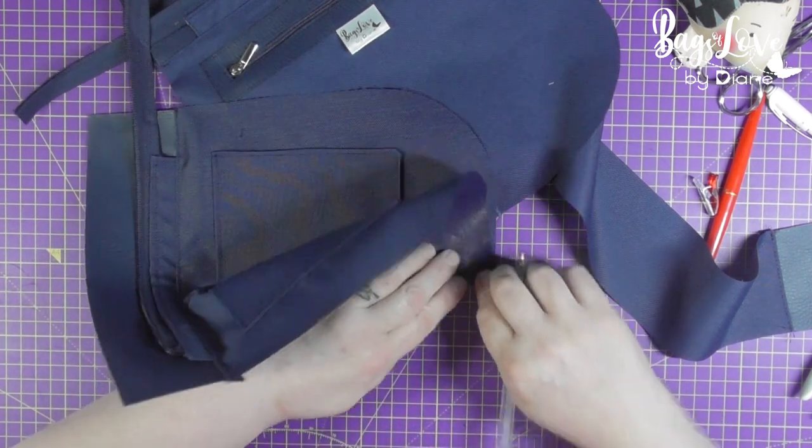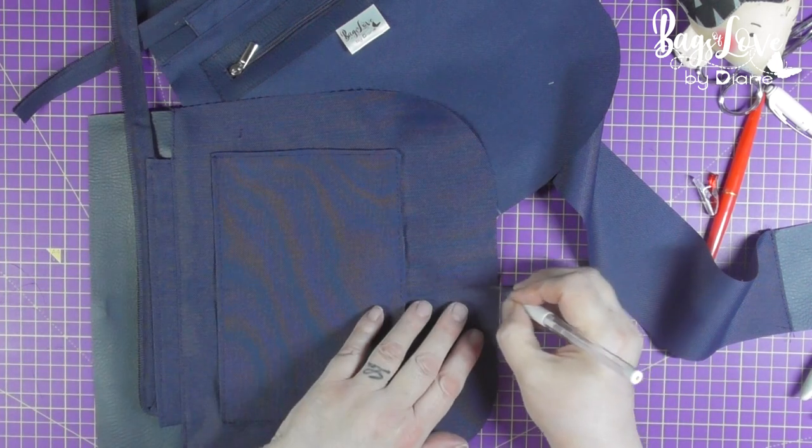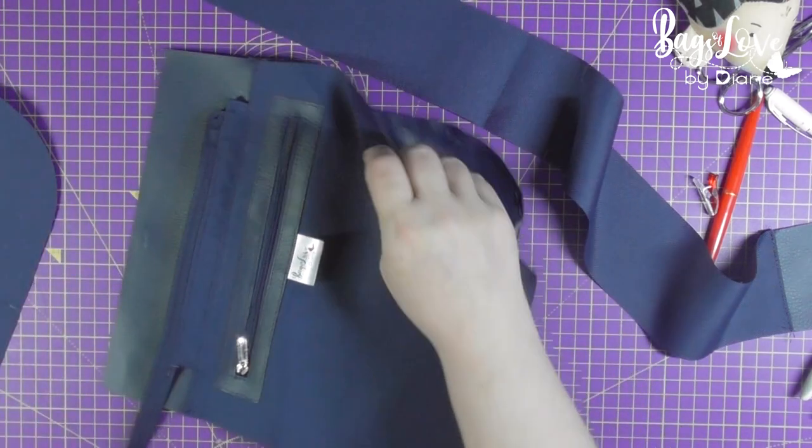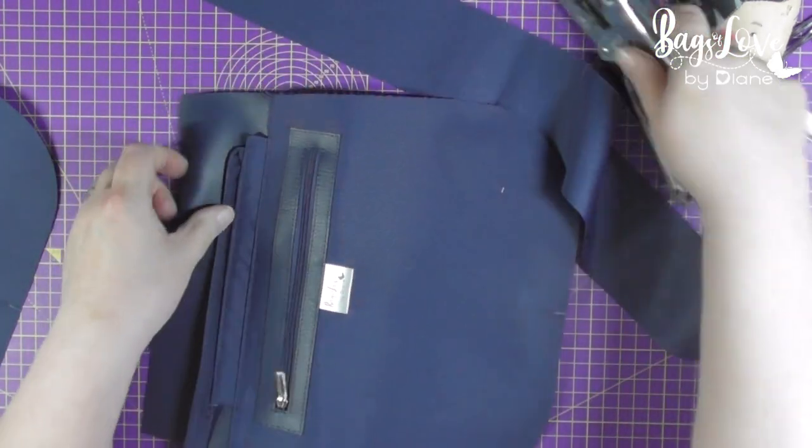So I'm just off camera there. Good pinch, mark the line. So that's the pieces marked. Now I'm going to use my staple gun again.